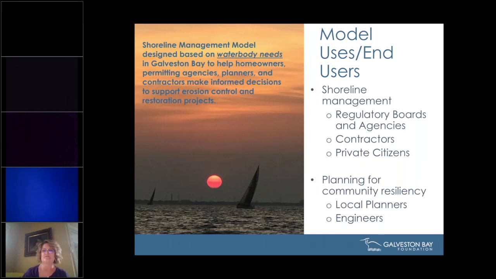End users have been mentioned several times now, so I'm not going to go over that too much more. I just want to emphasize that for Galveston Bay, as with the other models, we did take very specific Galveston Bay water body needs into account. Haley's going to talk about the data we got. She's going to talk about how we adapted the Virginia model to meet Galveston Bay's needs. But I just want to reiterate that while we took another model from another state, this is very specific to Galveston Bay.